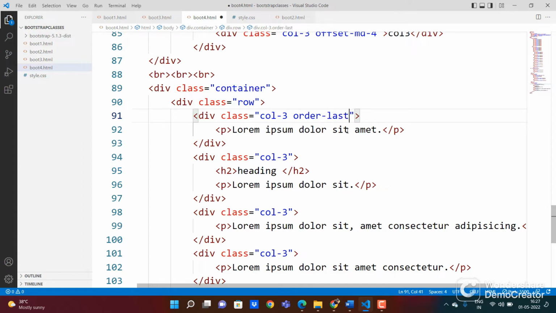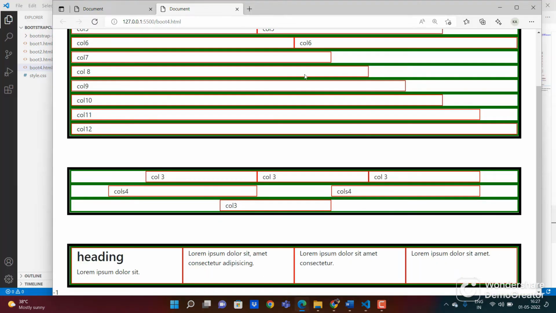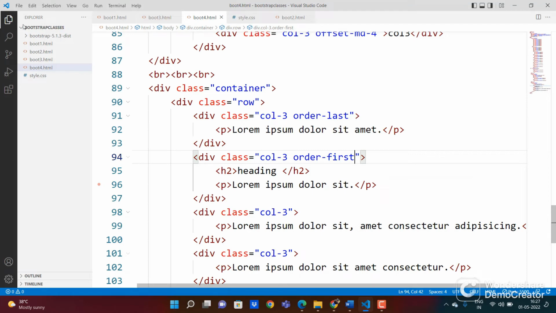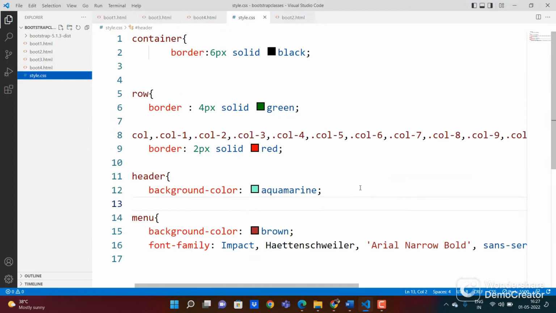So just write order last, and this second column I want first. So order first you can write. So now see, this is first, and the first column becomes last. Or otherwise we can write like this separately.